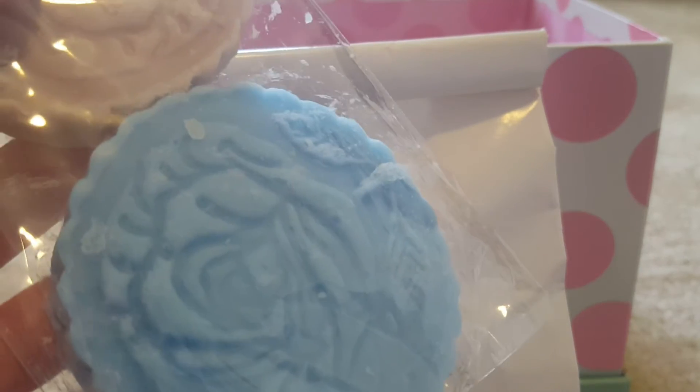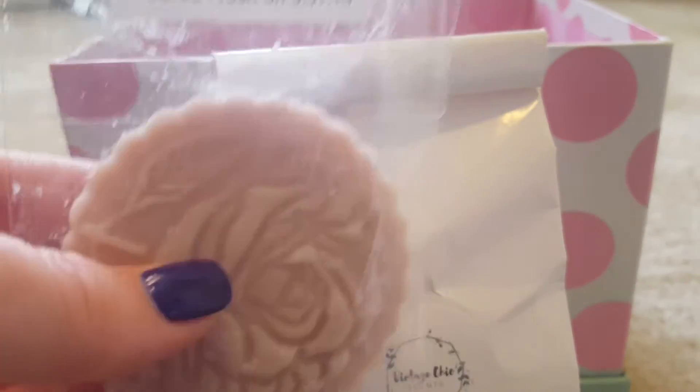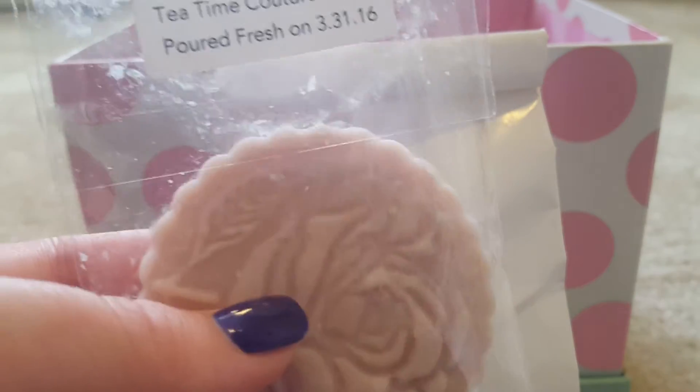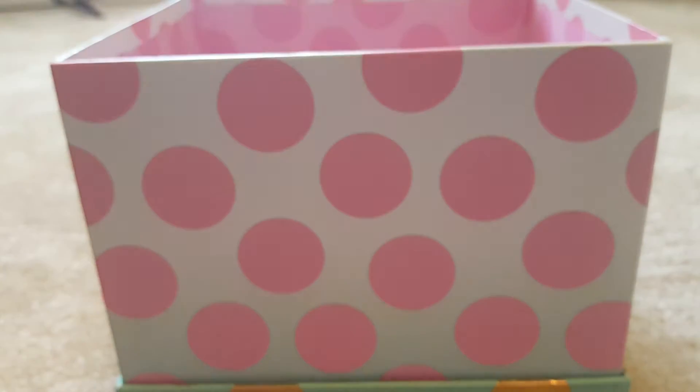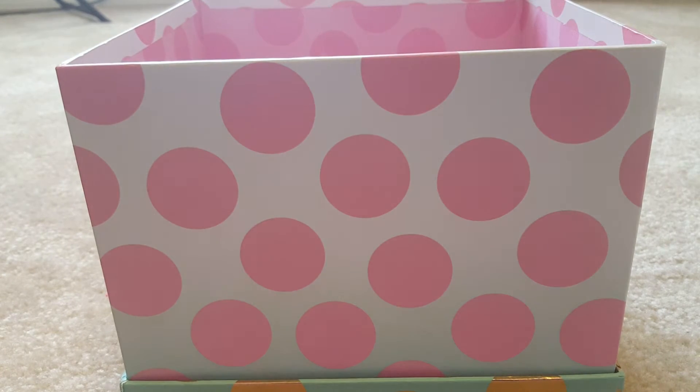I think I have another three-pack or maybe a jumbo rose of Tea Time that I was hoarding. When he picked it, my heart fluttered a little — but what's the point in having wax if you're not melting it? So I used that to convince myself to go ahead and melt some, and I'm glad I did.